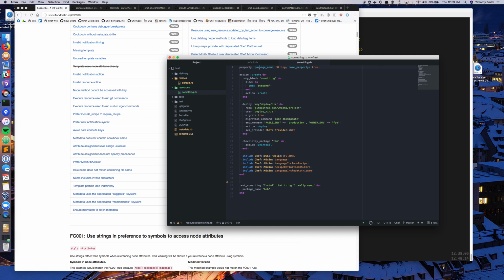But now that I've made package name a name property, if I access new_resource.package_name, I get Bob if I do this, and if I don't do this, I automatically get the resource name. So that's the value of name property, name attribute if it's an LWRP. I don't think a lot of people understood what they were actually doing here. It really just allows you to have friendly resource names that people can optionally use. If they want to optionally call the package name something different, that's fine.